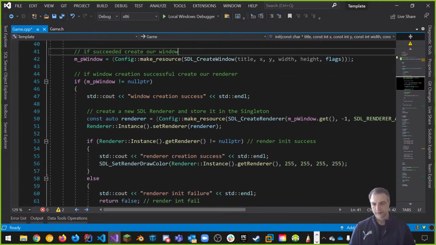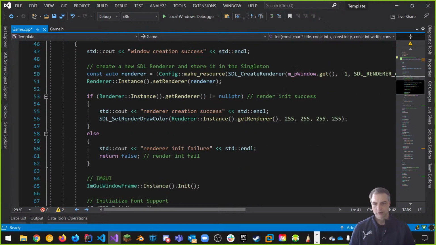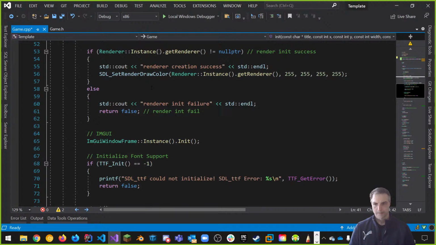I check to see if it's not null, in case I'm somehow not able to create a window. And then I create a renderer the same way here. When I create a renderer, I save it inside of the renderer instance. And then I check to see if I can get the renderer. If I can, then I've got the renderer successfully.